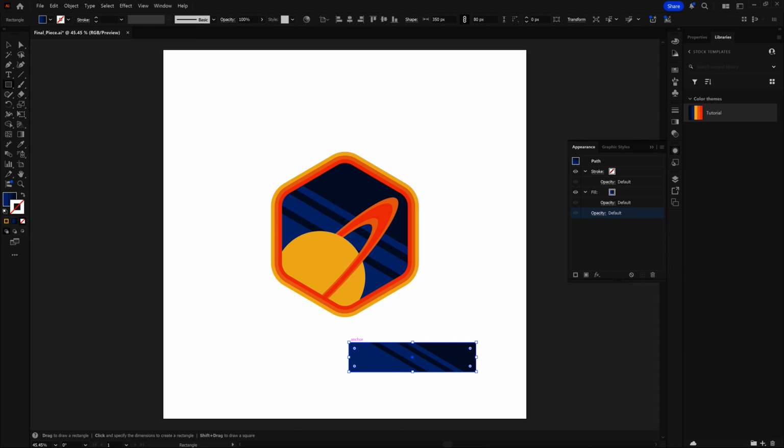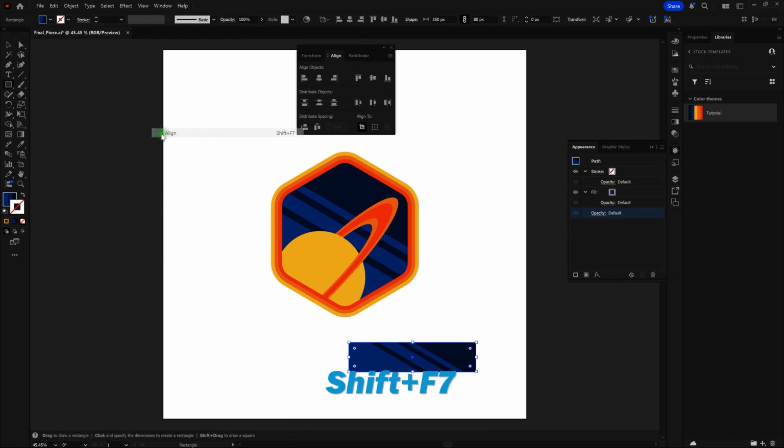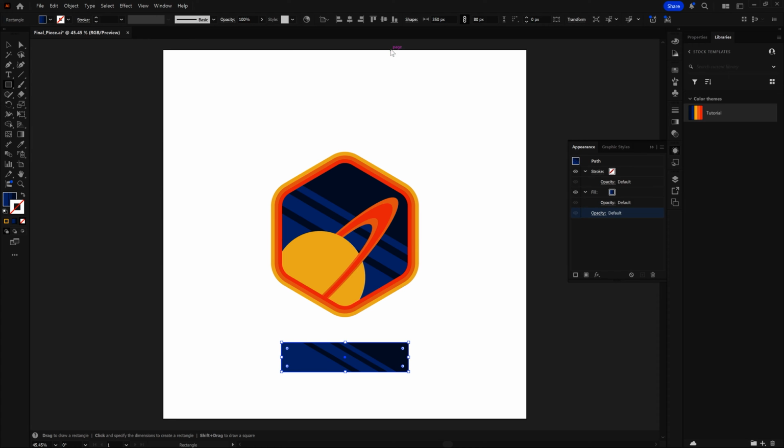Once we've got that, regardless of color, let's go ahead and align our piece to the center horizontally. All we need to do that is either go to our top bar and select Align Center. If you don't see your Align tools, all you need to do is go to Window, Align, or select Shift F7. From there, just align it to center just like that. Let's go ahead and close our window if you need to, and let's continue.